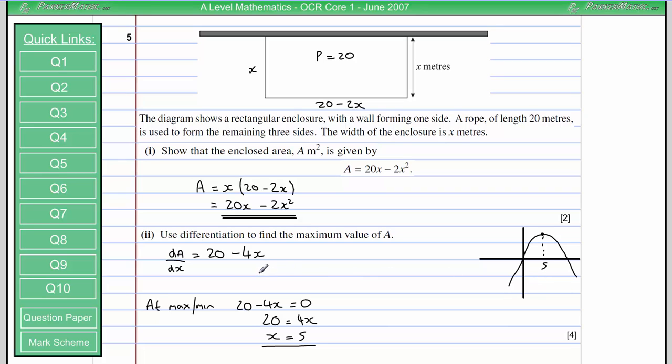So we can do this without differentiating. Remember, another way that we could find out whether this is a minima or a maxima is by differentiating this again and seeing whether at the value of x we've got, that's positive or negative. But just by looking at the graph, we can see that it's a maxima. So the maximum area is going to be this equation up here, but with x equals 5 substituted in. So we get 20 multiplied by 5 minus 2 lots of 5 squared. 20 lots of 5 is 100. 2 lots of 5 squared, that's going to be take away 50. So we get the maximum area is 50 meters squared.